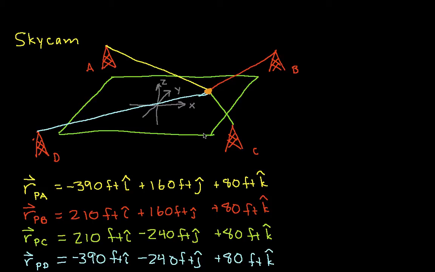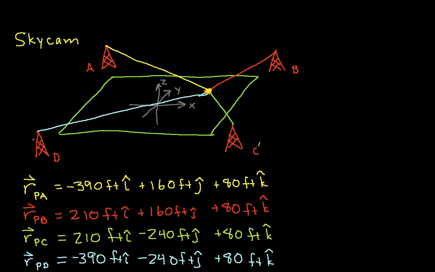It's basically a camera on a gyroscopically stabilized platform that you can fly all over a football field. So the goal here is to figure out what the resultant forces are on the camera platform. You can see we have four towers, A, B, C, and D. Each tower is connected to the camera platform, which is this little guy right here, by a cable. And in just a minute, I'll give you the tensions on the cable, and then from the tension and the direction in which the cable's pointing, we'll find the force that that cable's applying to the camera.